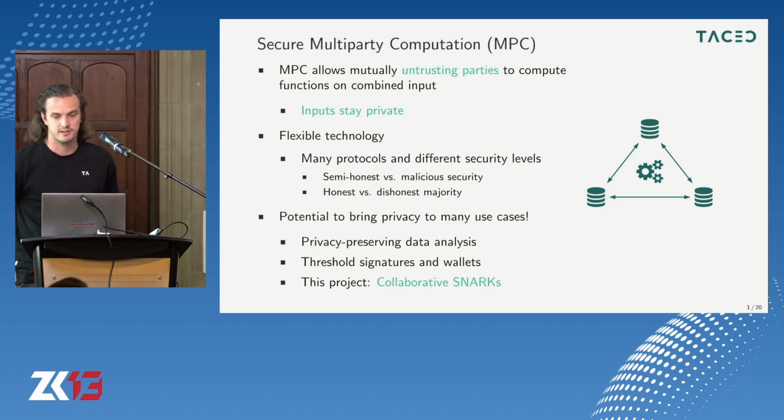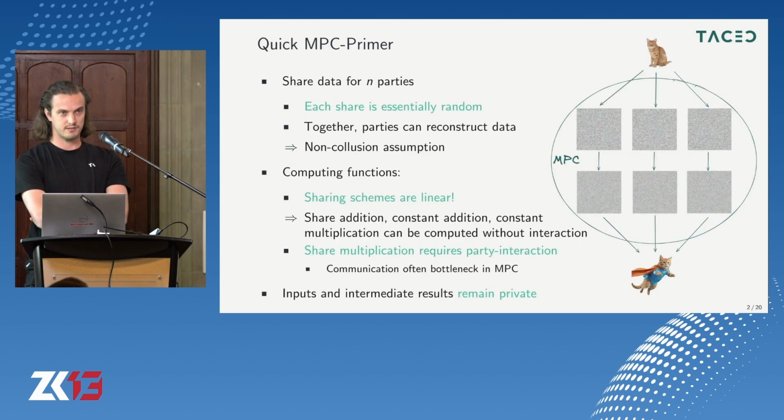So how does MPC work? At the core of MPC stands the concept of secret sharing data. And with secret sharing schemes, you have your private input and you want to distribute it to possibly untrusting parties to compute on it. Therefore, it is important that the shares do not leak anything about the underlying data. And how to achieve this? For example, in additive secret sharing for n parties, you pick n-1 random shares, and then you get the last share just by the difference from the previous ones.